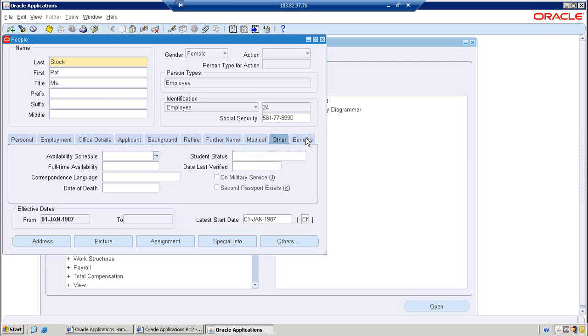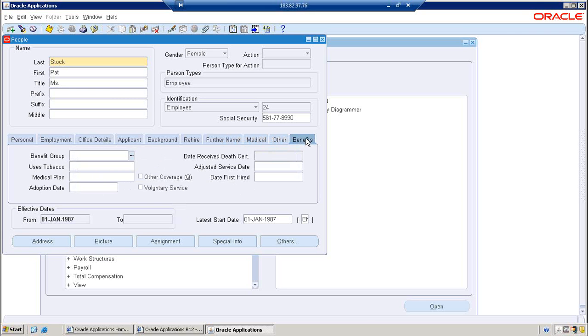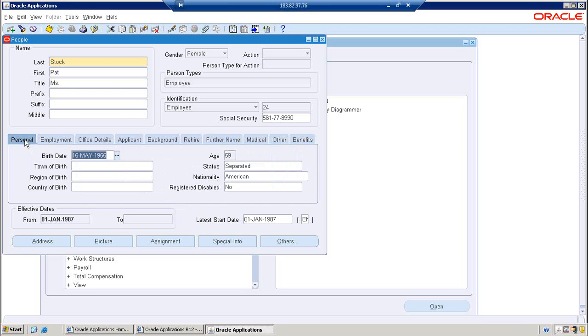Then the benefits: as you know, in the US and UK, you have many benefits apart from your salary, so you store that information here. Clear enough? Yeah.